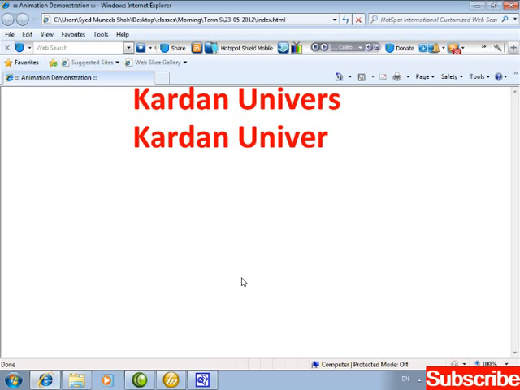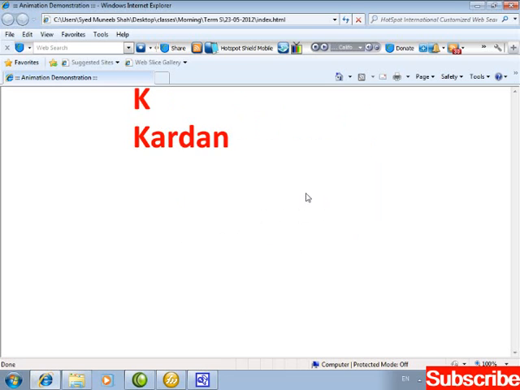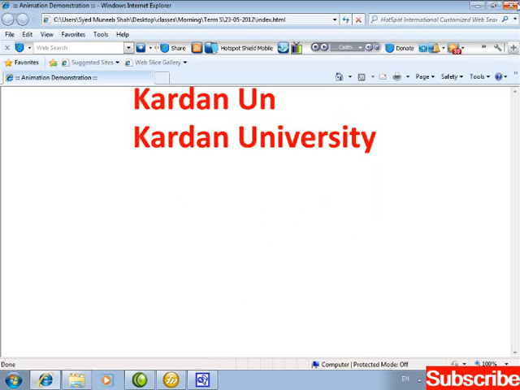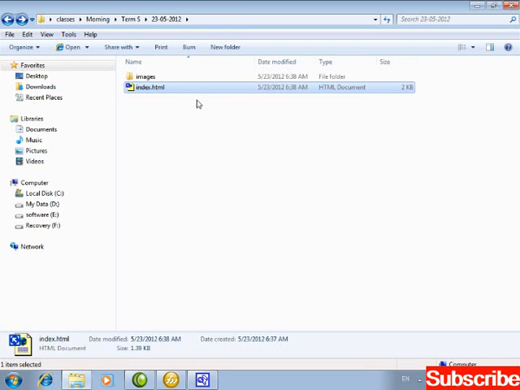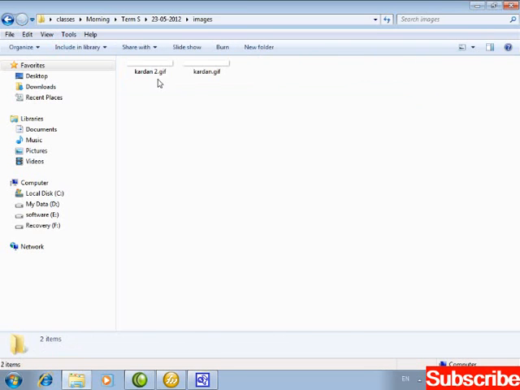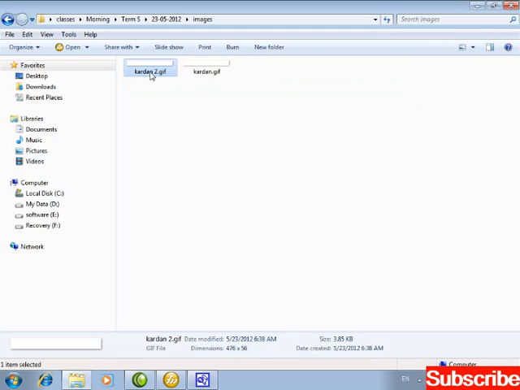The same animation, if you would like to do it with pictures, what you have to do is close this. Actually this is an image, but the image is a GIF, a graphical interface with a sort of animation in it. Check out its size. What's its size? 3.85 KB. 3.85 is nothing.